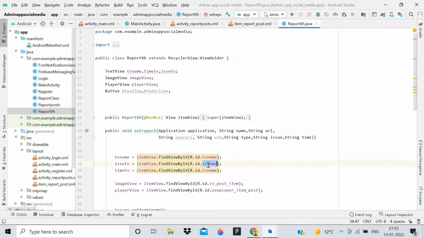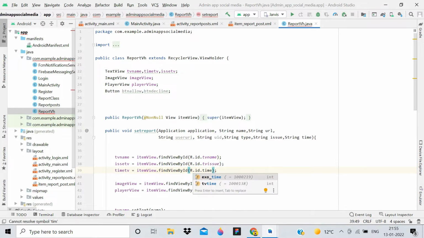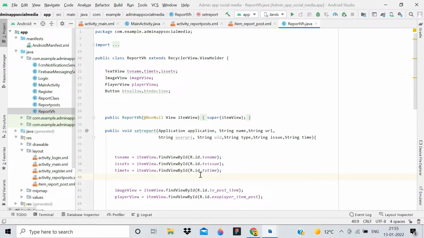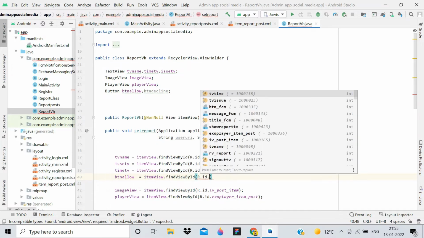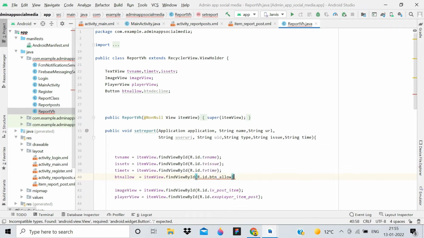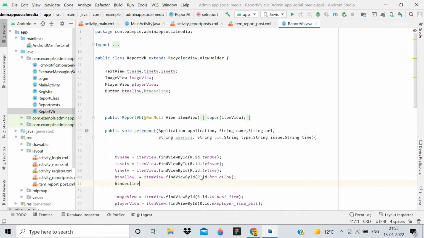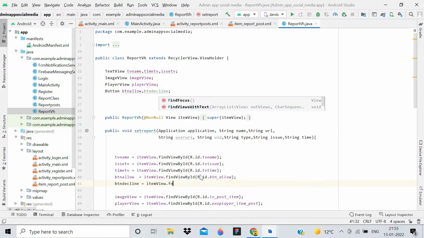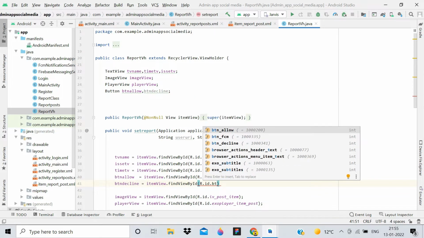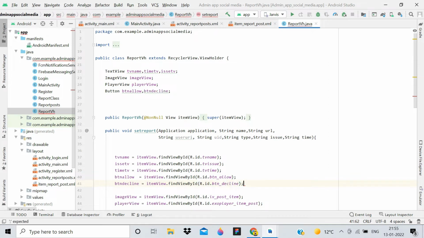Then you just have to add the references: btn allow equals itemView.findViewById(R.id.btn_allow), then btn decline equals itemView.findViewById(R.id.btn_decline). So now we have given the reference.